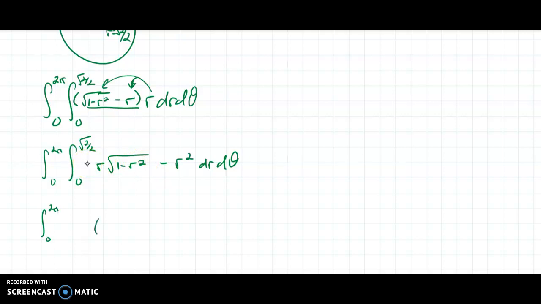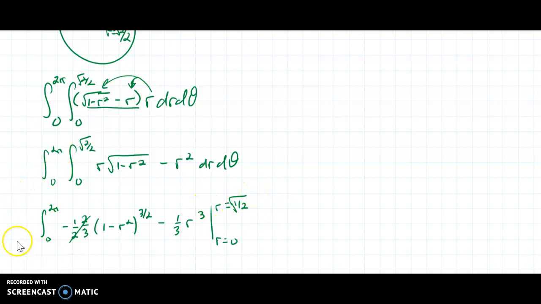So what's this going to go to? It's going to go to 1 minus r squared to the 3/2 power. I need to multiply by 2/3, that's to balance this. And then I need to multiply by negative 1/2, because that's what the derivative of this thing would be, that we would have a 2 in it instead of just an r. And then these guys are going to cancel. And then minus 1/3 r cubed, evaluated from r equals 0 to r equals 1. I'll write root 2 over 2. I'm just going to leave it as a half.